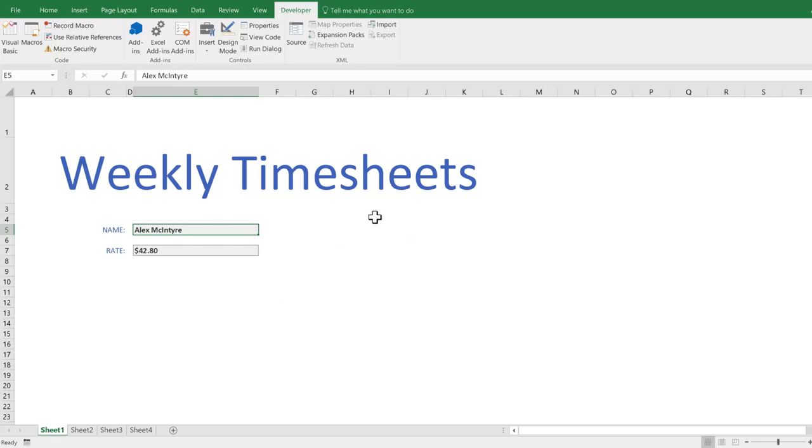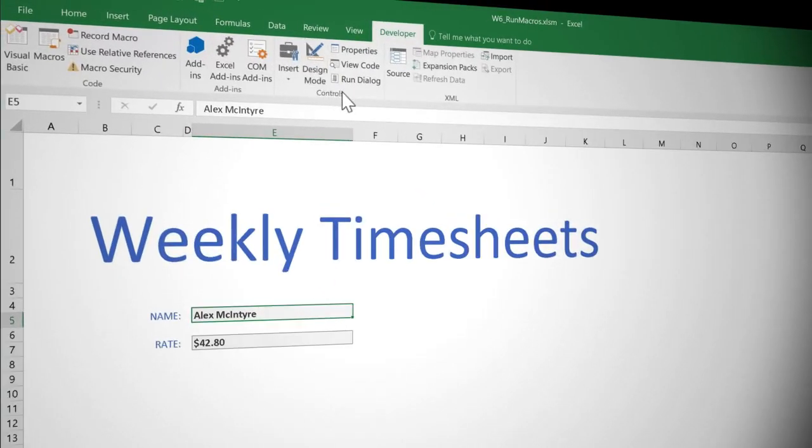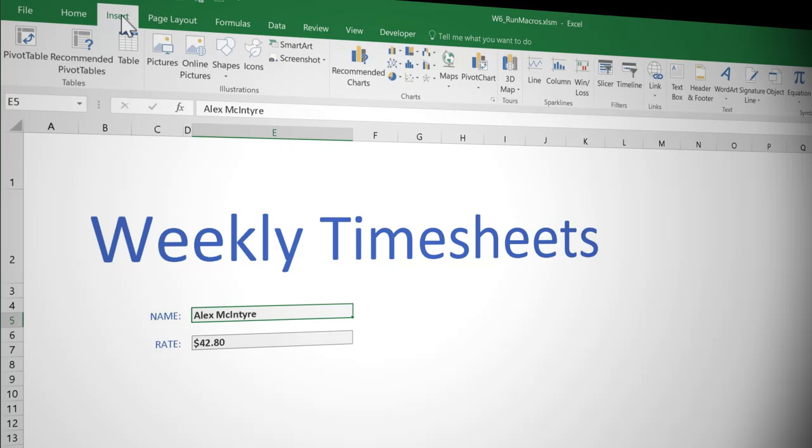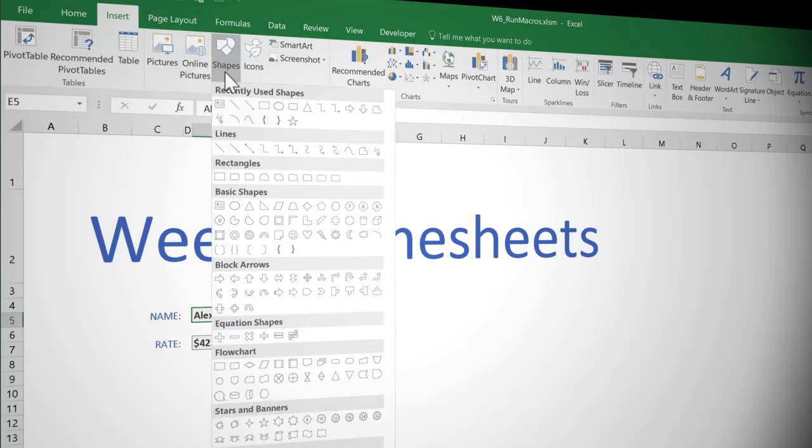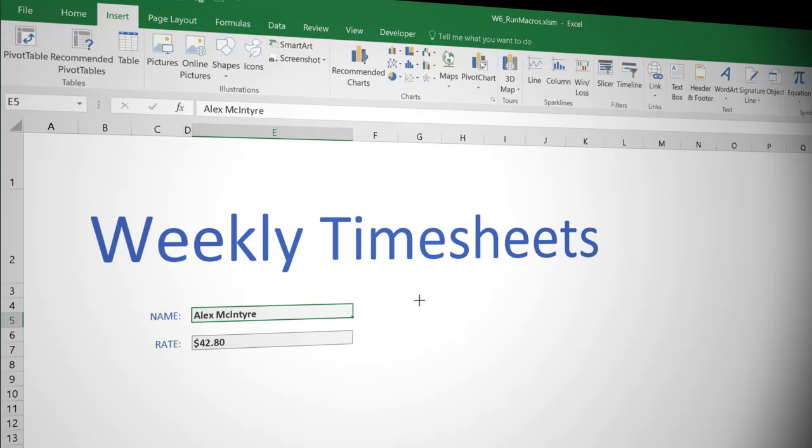Now there are a few ways you can do this as well. In your controls group on your Developer tab, if you come to the Insert, there's a form control, which is a button. This will work very nicely, but you can't edit these buttons. So we're going to go for a more graphical approach. We're going to go to our Insert tab on our ribbon, and we're going to find the shapes. And I'm going to click on the shapes, and you can really choose any shape you like, but I'm going to go for one that looks quite buttony. So I'm going to go for a rounded rectangle, and then I'm going to come into the worksheet and click and drag to draw my button.